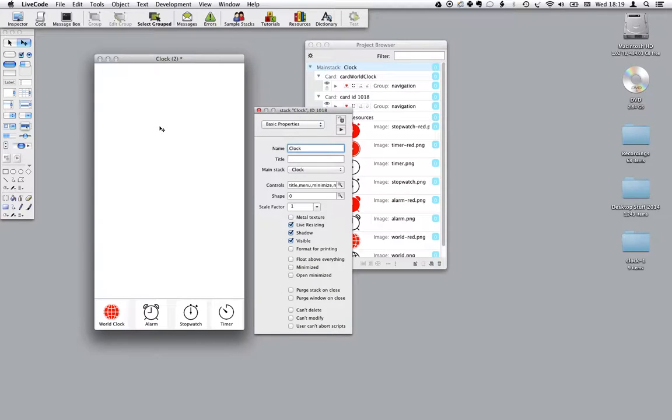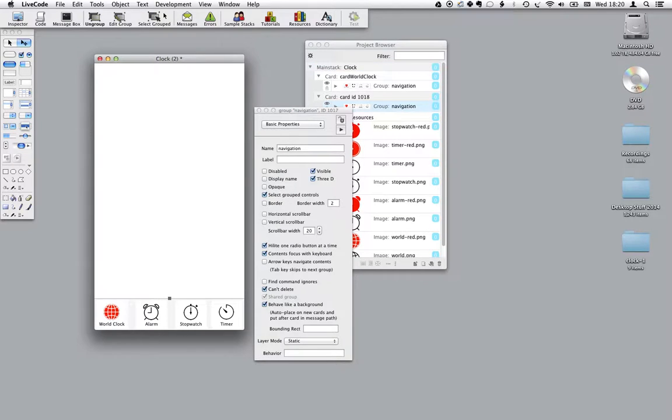Now you'll notice that when I create a new card here, the card number has incremented, so we've got our new card successfully. And this group has remained present on the card. That's because whenever you create a new card in LiveCode, which has been created from a card that has a background group on it, LiveCode will automatically place the background group onto the card. And I'll just give you an idea.